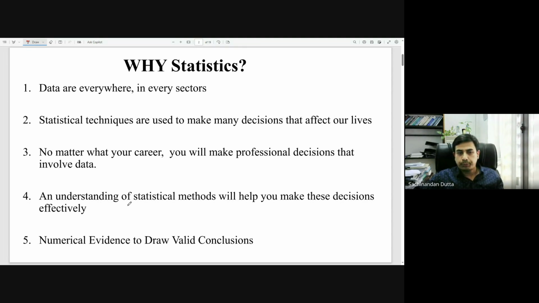So here the most important part of data science is that there are steps of data science, but the ultimate goal of data science is to take a decision. Okay, so we are collecting the data. After collecting the data, we are analyzing the data. After analysis, we will interpret the data, and then we come to a solid conclusion. That conclusion tells you a decision, and that decision is not only for the scientific area, not only scientific research. That analysis is also very essential for the governmental sector, the private sector, every sector. What is the economic growth of a country, what is the employment, every sector.